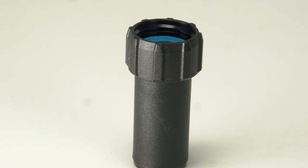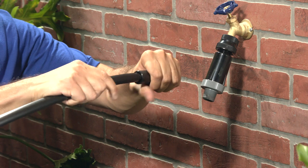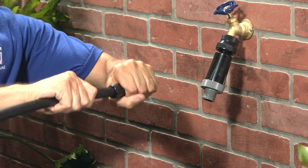Followed by the swivel adapter. The swivel adapter connects to your mainline tubing. In this case, I'm using half-inch mainline, so I'll need a swivel adapter that connects from three-quarter inch threads to half-inch compression. I find it much easier to attach the poly tubing to the swivel adapter prior to screwing the adapter into the head assembly. I've let this poly tubing sit out in the sun a while to soften up so it'll be more manageable.